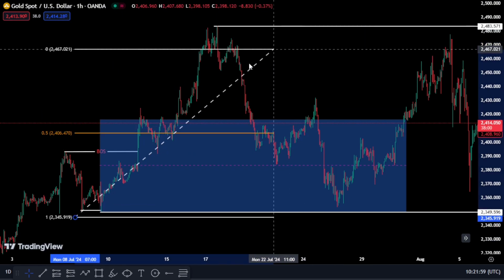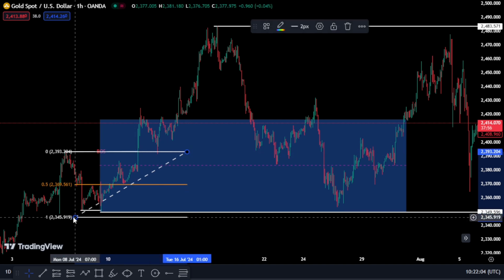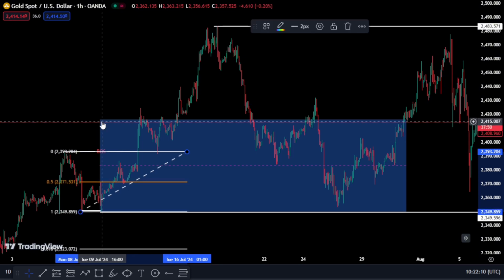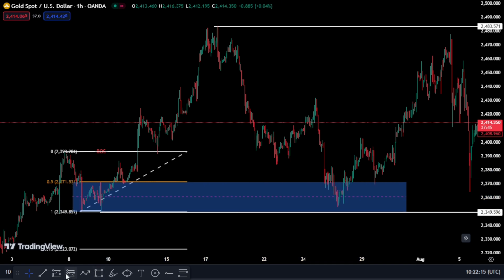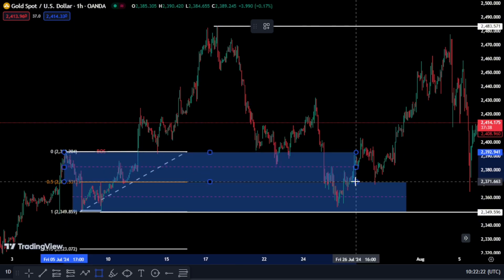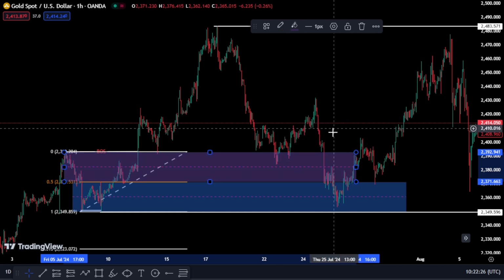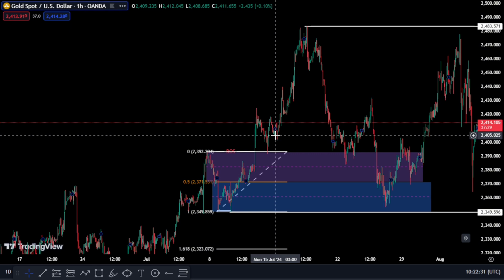From there, you adjust it to where the first break of structure happened. All right. So there, then you mark up your premium. You mark your premium, and then you mark your discount, your discounted area, your premium area, and then your discount. Your discount level is the level where you want to be checking out entries.